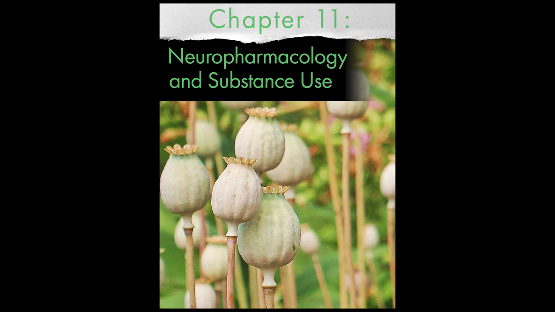This chapter introduces you to some of the basics of neuropharmacology, the study of drugs that affect the nervous system. Drugs are defined as chemical substances that come from outside the body — exogenous substances that can influence a person's physical or mental state. The study of the effect of drugs on the body is called pharmacodynamics, while the reverse study, the effect of the body on drugs, is called pharmacokinetics.